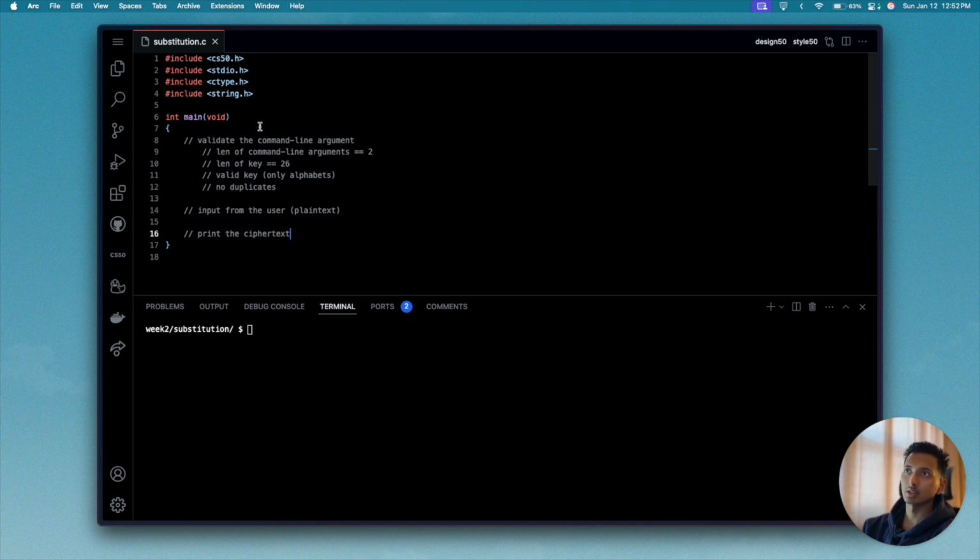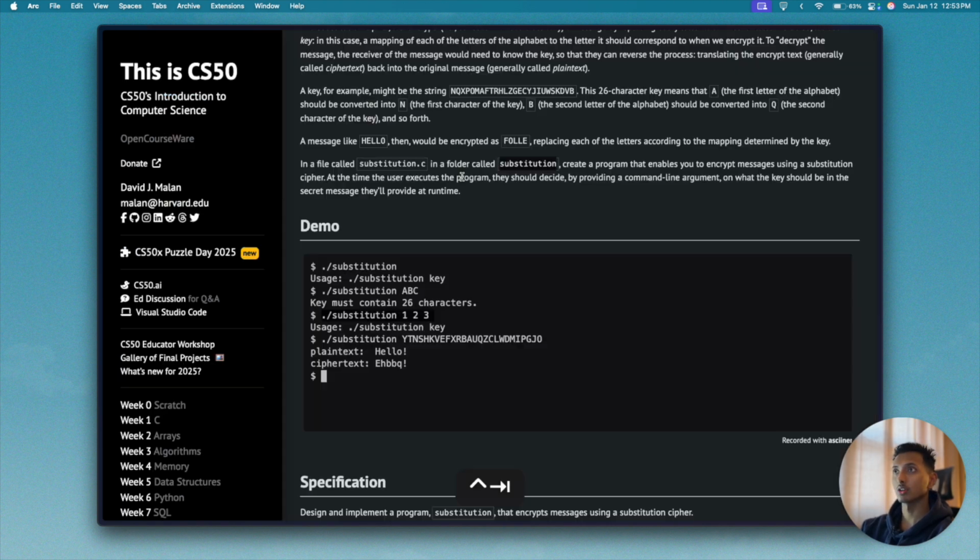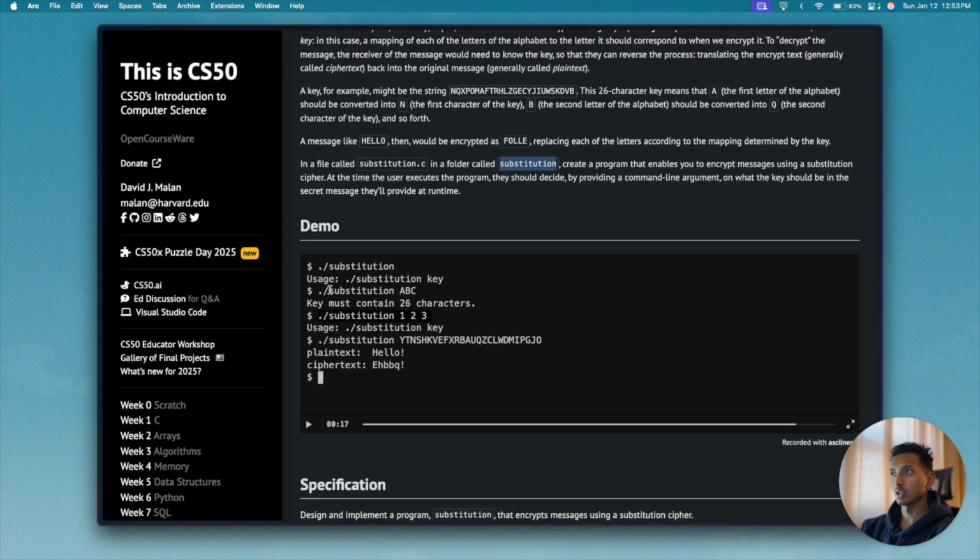The very first thing we have to do is take a command line input from the user, and if you remember from the lecture, we do that by saying int argc, argument count, and then string argv. The next thing is, if the argument count is not equal to 2, then it should throw an error. For example, here it's just 1, it should throw an error. Similarly here the count is 1, 2, 3 and 4, it should throw a usage error.